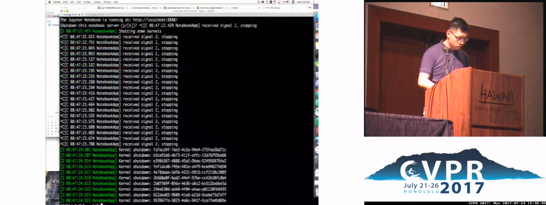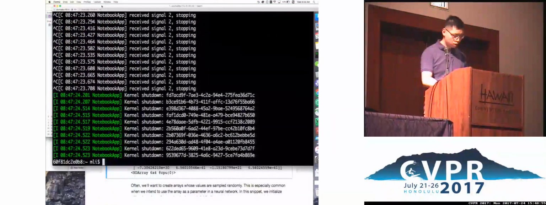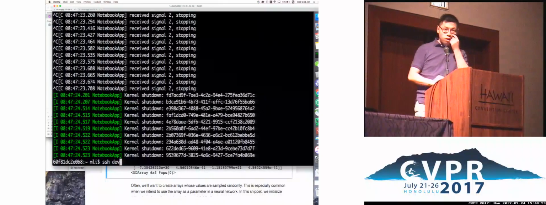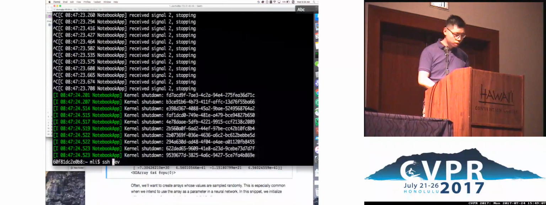Basically what I'm going to do here, I SSH to my instance, for which I created an alias called dev. The only thing here is I want to map the remote port.